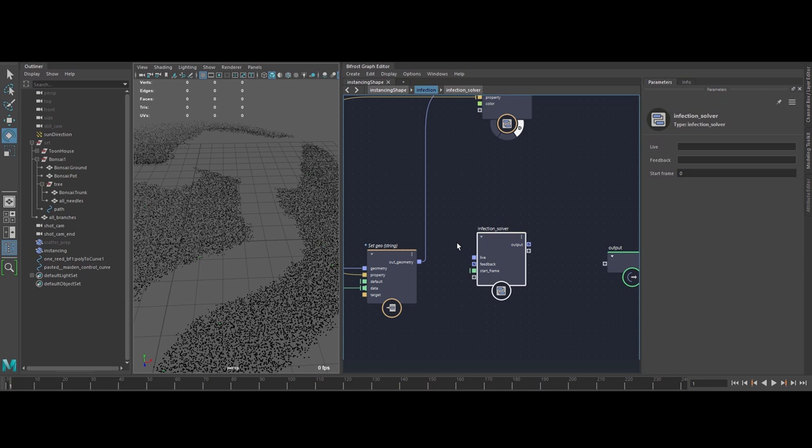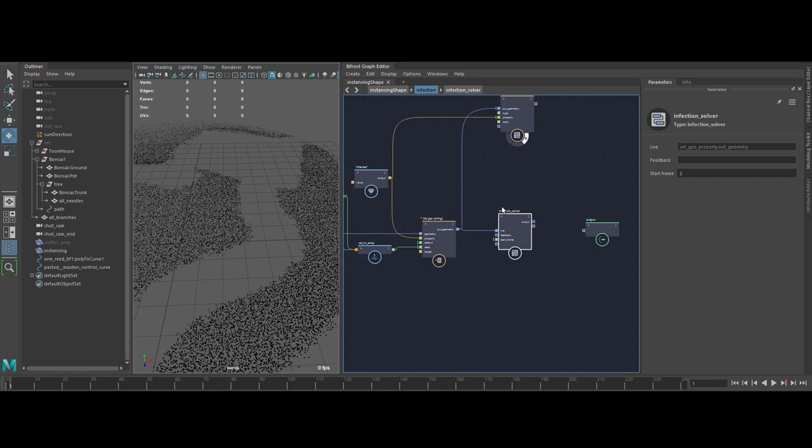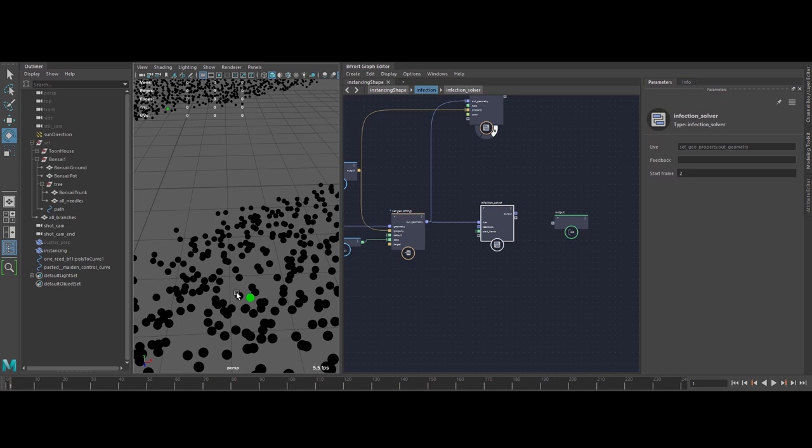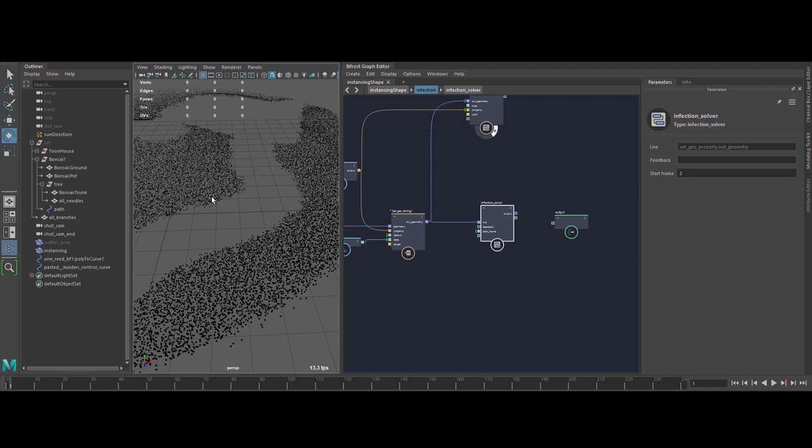Let's pop our object into it and set our start frame to 2. We need to work out how this infection will spread. What I want to do is find all of the points within a radius of this infected point. I want to find its neighbors, and read from its neighbors what their infection value is. Then, based on how far away they are from this point, I want to average all of those, so it's a weighted average, and apply that to my current point. Then I'll move on to this point and get all of its neighbors, get the weighted infection values, and do the same thing. So I'm going to run through every single point in here, all 44,000 of them, which, you know, has the ability to get very, very slow.